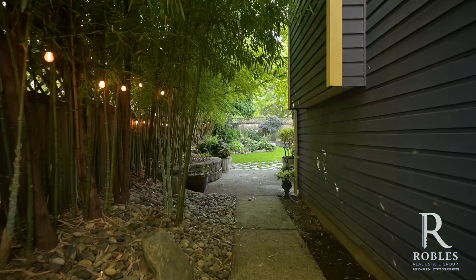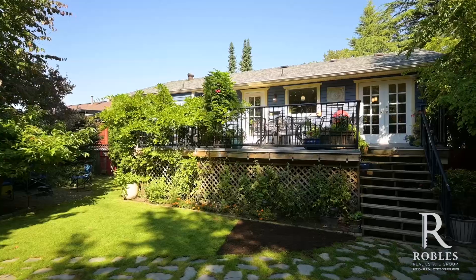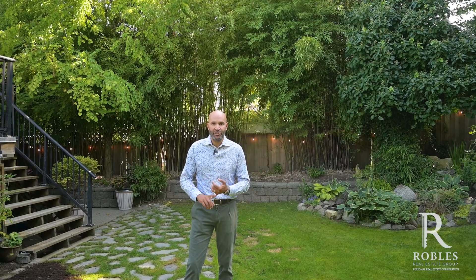There are so many features and upgrades with this home that I can't name them all, but I wanted to share a couple extras. The furnace has been changed, the hot water tank's been changed, the roof has been changed, the cedar siding's been changed, and some windows upstairs have been changed. There is a lot going on with this house — it is one of those homes that is move-in ready. For more information, check us out online.